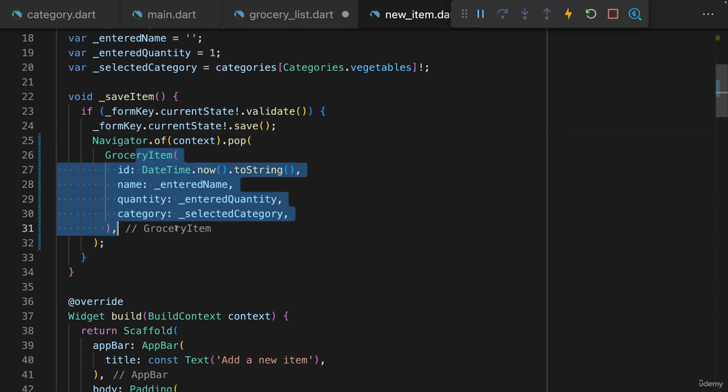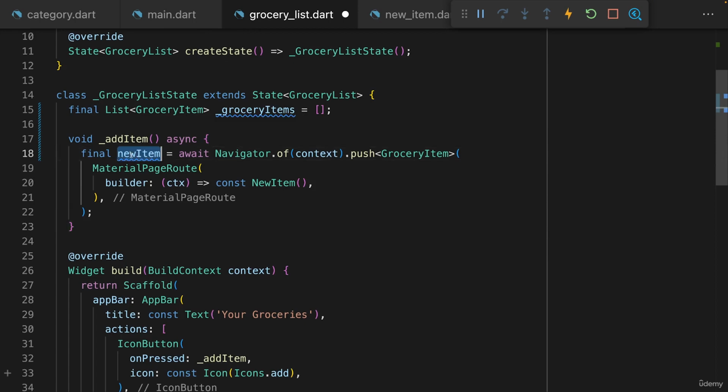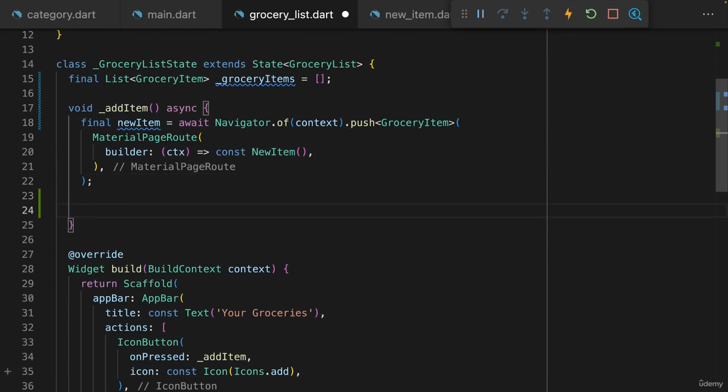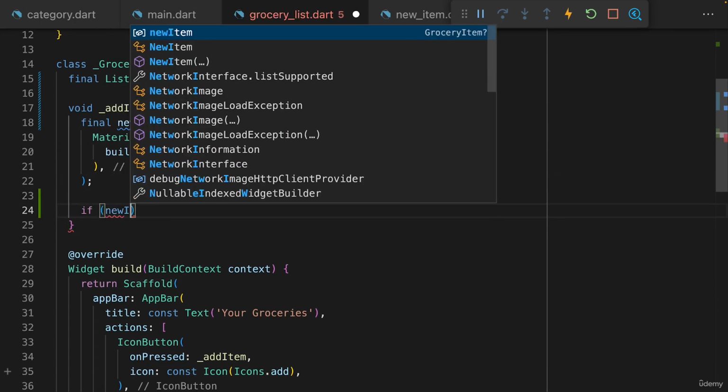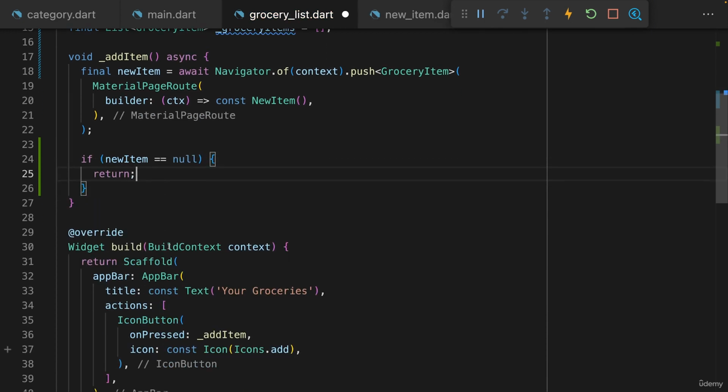Only in that case will a new grocery item be created and passed back. That's why new item could be null here, and we should check whether it's null. If new item is null, I want to return and do nothing else in this add item method here, because there is nothing left to do if we got no new item.